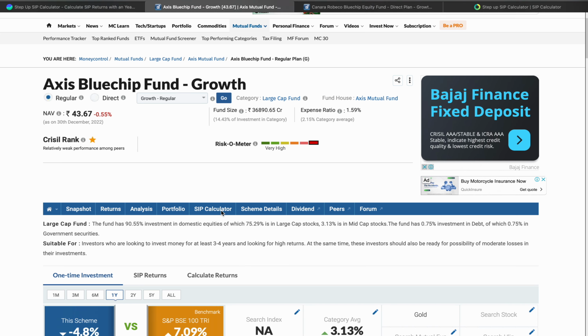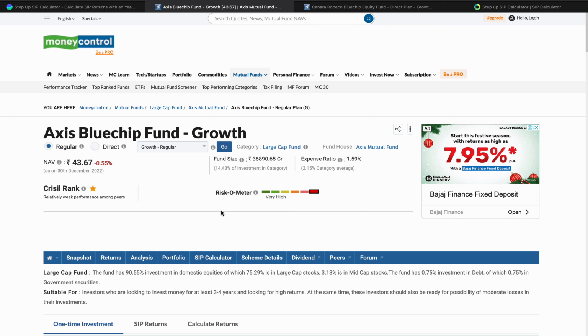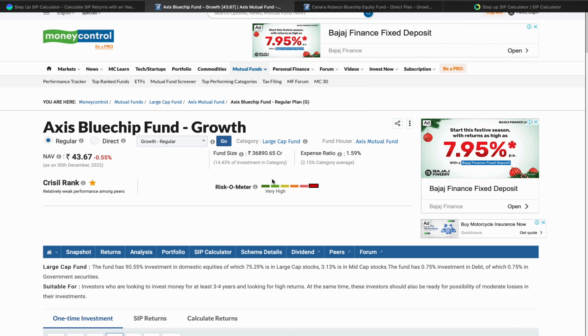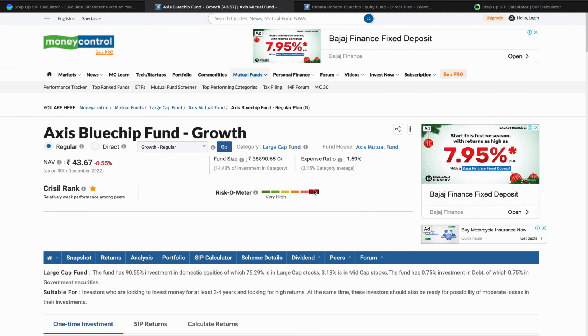As the fund size increases, the mutual fund does not have the freedom to park their money as it is. Recently our market was hitting an all-time high, right? So what would we usually do? We would not invest in it. That kind of freedom is not given to the mutual fund managers. They have to park their money in some of the other stocks, and that becomes extremely difficult when the fund size is increasing.